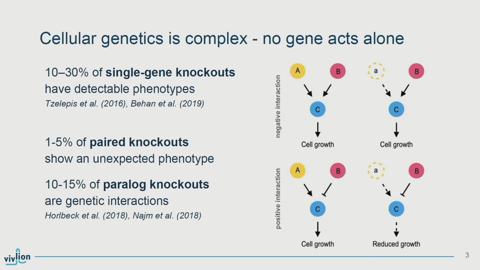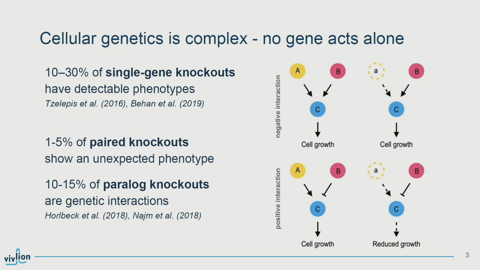But what's more interesting is that 1 to probably 5% of paired knockouts are actually unexpected phenotypes. What does that mean? It means that from the phenotypes of these 2 genes individually, you cannot anticipate or predict the combinatorial phenotype. And that's by definition a genetic interaction. So gene A non-essential, gene B non-essential, AB essential. That cannot be predicted just by single gene phenotypes, and in 1 to 5% of the cases, this holds true.